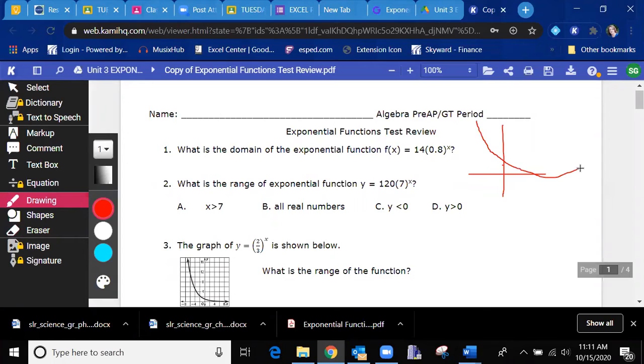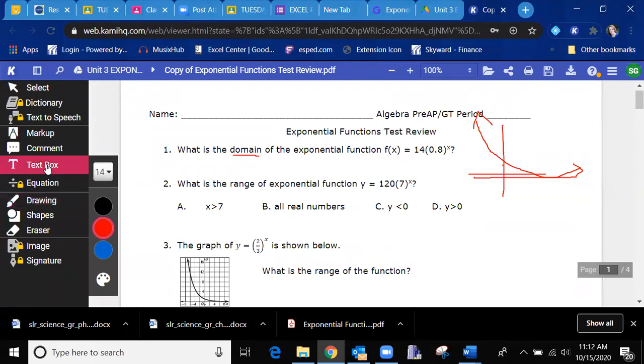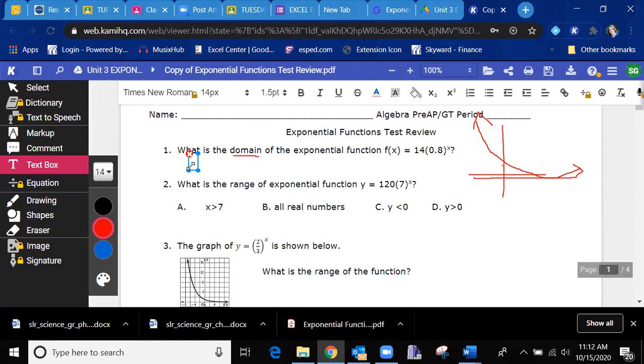So this one goes something like that. Now I made it down just a little bit too far. It doesn't go past here, but it's going to go here. So the domain is still how far to the left and how far to the right. So what's the domain of a curve that goes something like that? All real numbers. Yep.